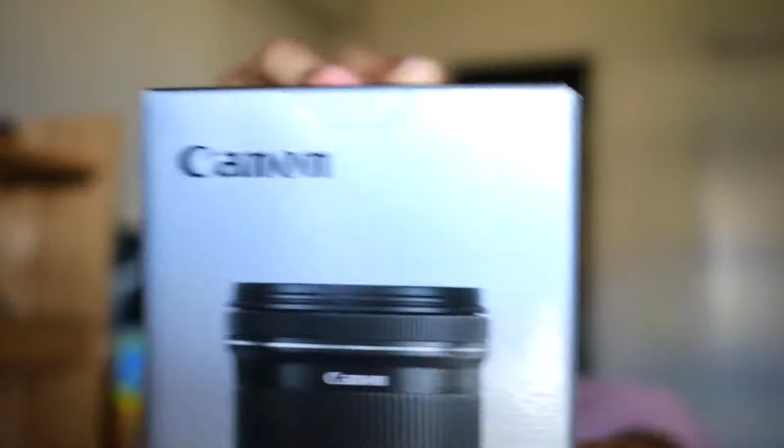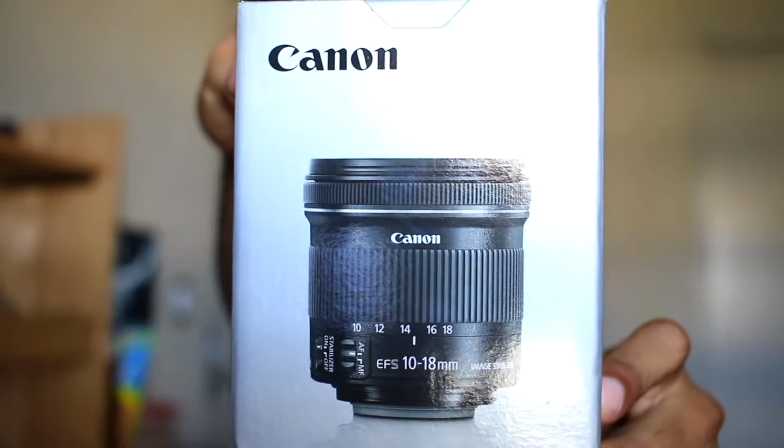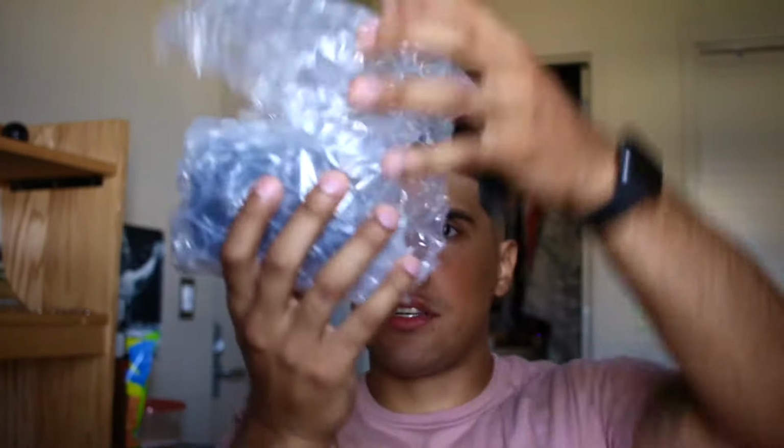So here it is, the 10-18mm lens. Cannot wait to put this on. It makes the camera a little bit heavier, but it's gonna show a lot more, because usually when I'm holding the tripod, I have to hold it up really far, and I don't like that because your arm really does get tired. So if I have it close, it'll be easier to vlog and shoot videos and get a lot more of the background. So let's get it open.